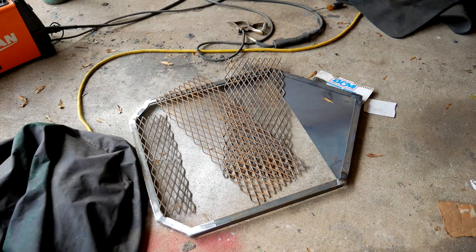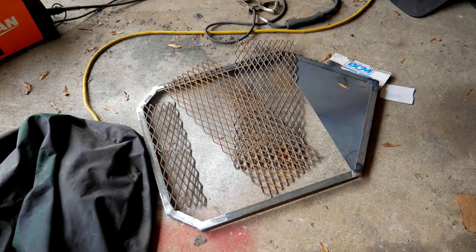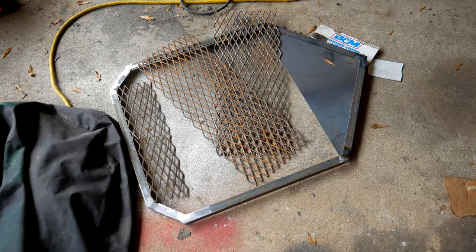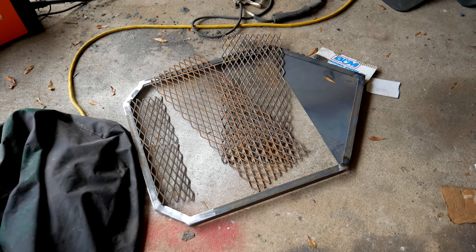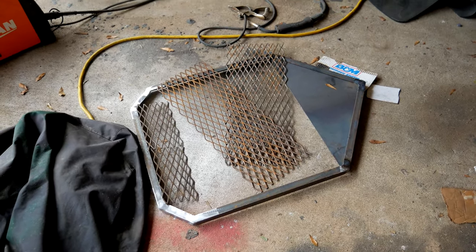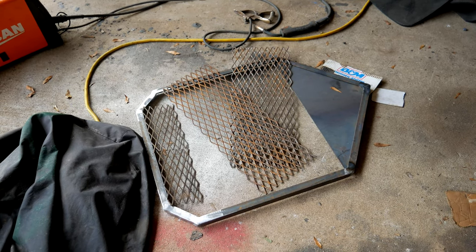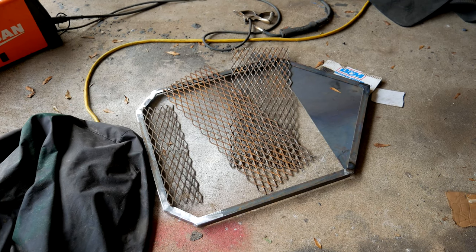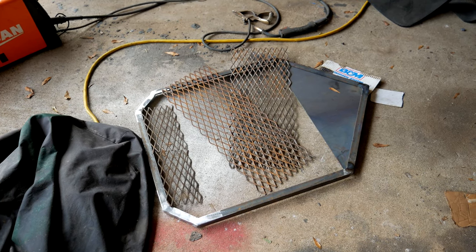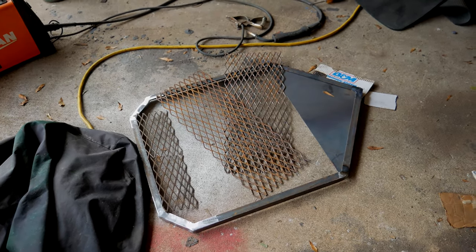Moved inside to get away from the heat. Here's a rough idea of the tombstone design — going to put the expanded steel on the back side of the one-by-one frame and call the grill guard done. I actually have no idea how it's going to look — don't know if I'll like it or not — so I'm pretty excited to get it welded onto the 39 and see how it turns out.